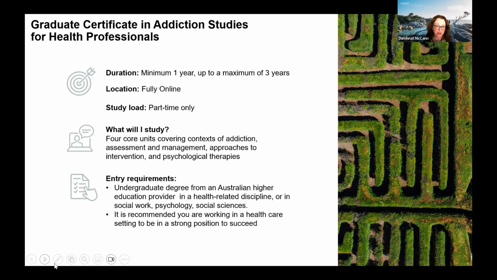You do need an undergraduate degree from an Australian higher education provider. That is, in nearly all cases, in a health-related discipline or in social work, psychology or social sciences. There can be an opportunity for people who are doing significant work in the drug and alcohol space who don't come from one of those health backgrounds. So, for example, we have had someone from the police force who has done the course.